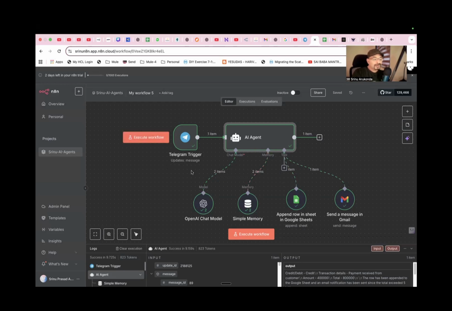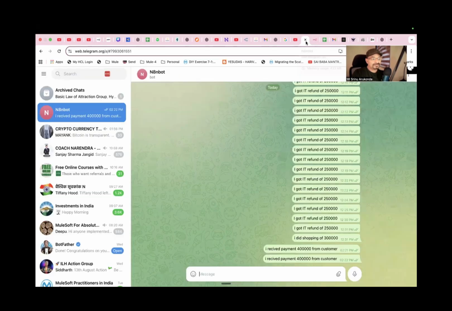Now, how do we configure this entire end-to-end flow? First, let me run this and demo it, and then I can show you how to build this from scratch. Okay, I'll open my Telegram, and I have something like this.